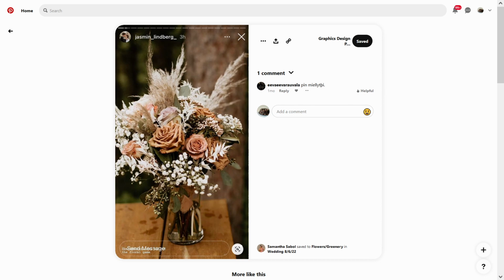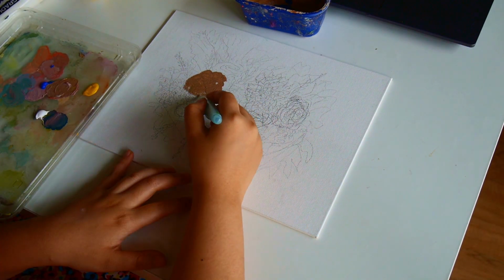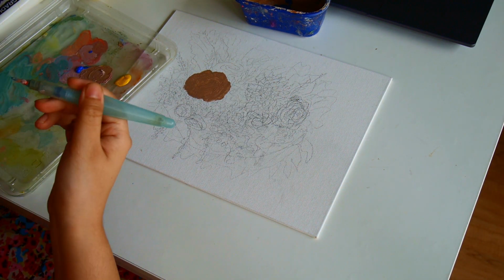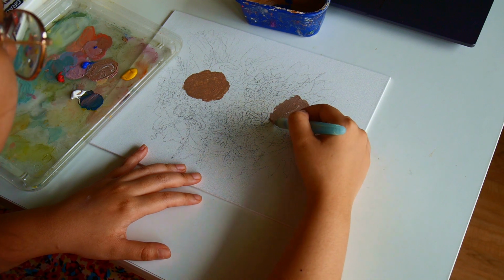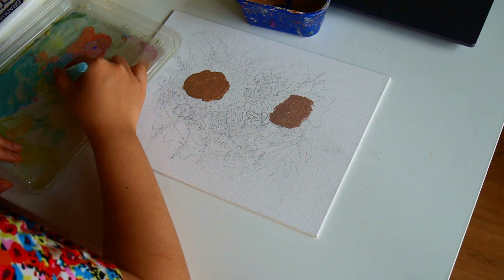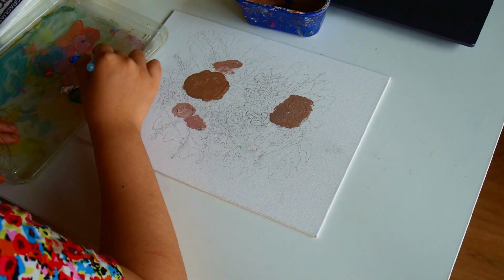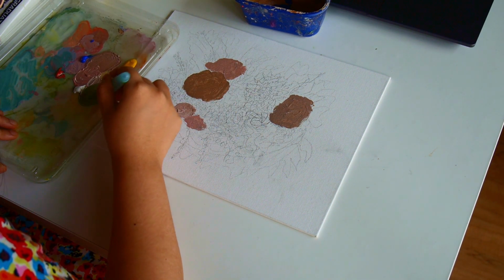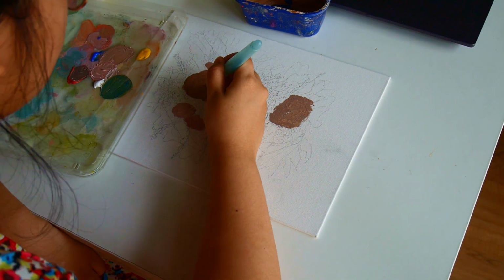This photograph of a bouquet by Jasmine Lindbergh on Instagram was my main inspiration. I started out with a pencil sketch of the composition, very rough, and then I laid down a kind of pinkish brown, which will be the background of the roses. I'm comfortable painting in watercolor, and I kind of cheated. I didn't really think about the structure of the rose. I just ended up doing a background and doing a swirl in a dark color, enhancing that swirl with lighter pinkish highlights, and just trying to make it look rose-like.